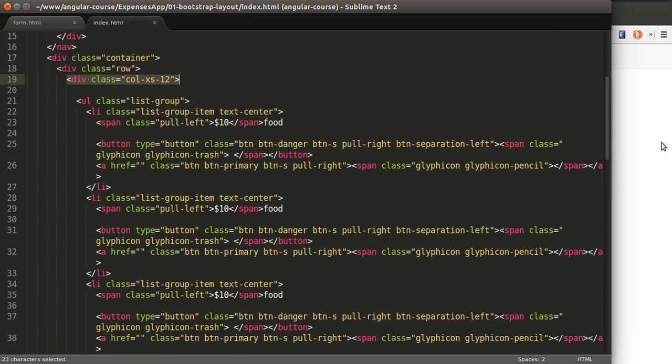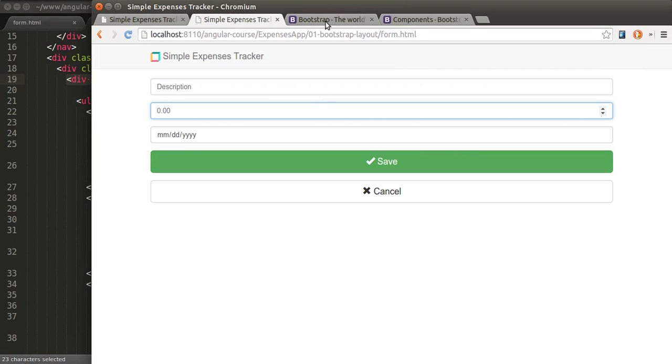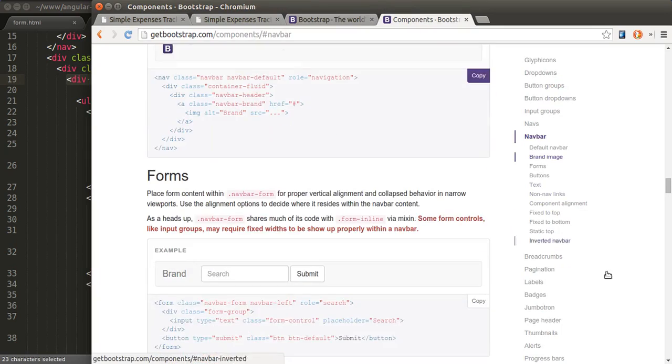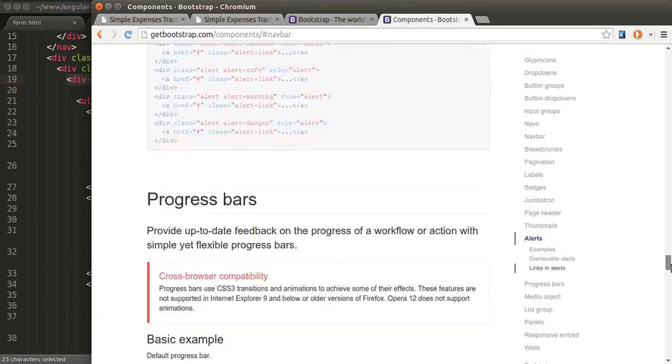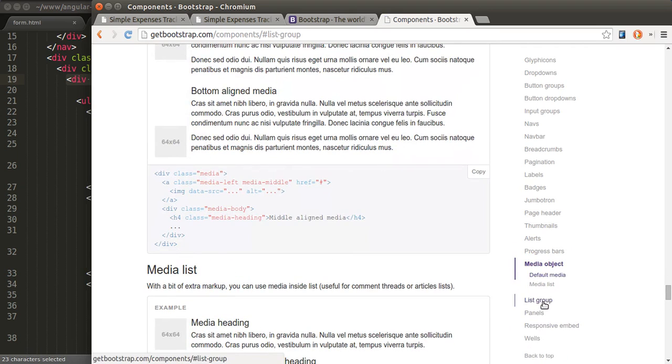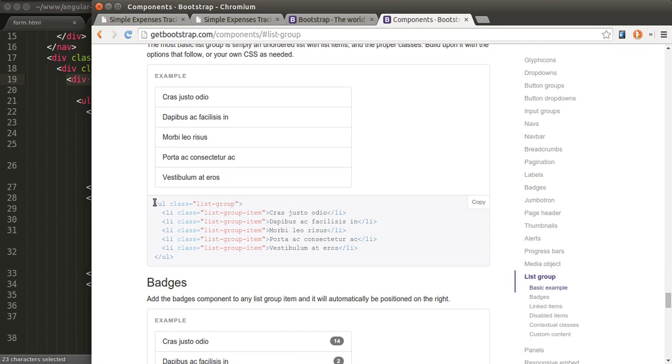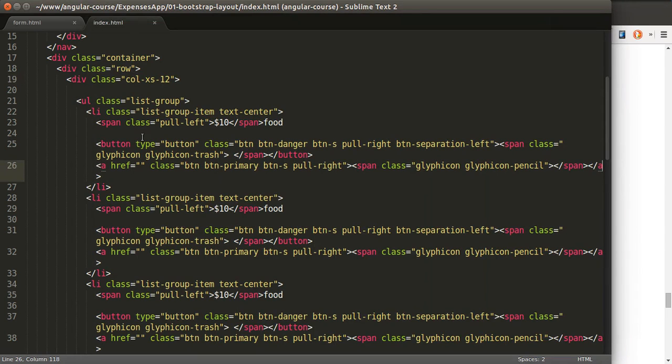For the list group, we used basically the code that comes with the documentation, which is this one here. So all you do is create an unordered list, give it a certain class, and then you can add all the entries that you want. In this case, I hard-coded a few of the entries. For the buttons, you just create buttons and give them a class of button so that Bootstrap knows it needs to style that as a button.